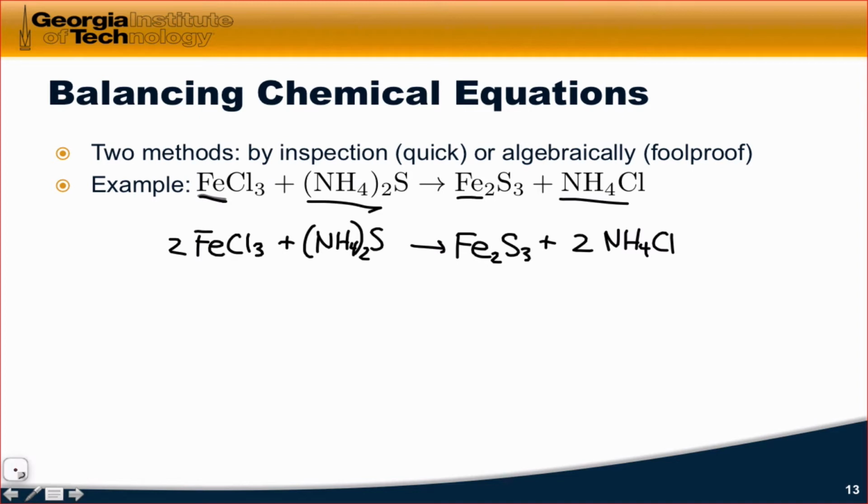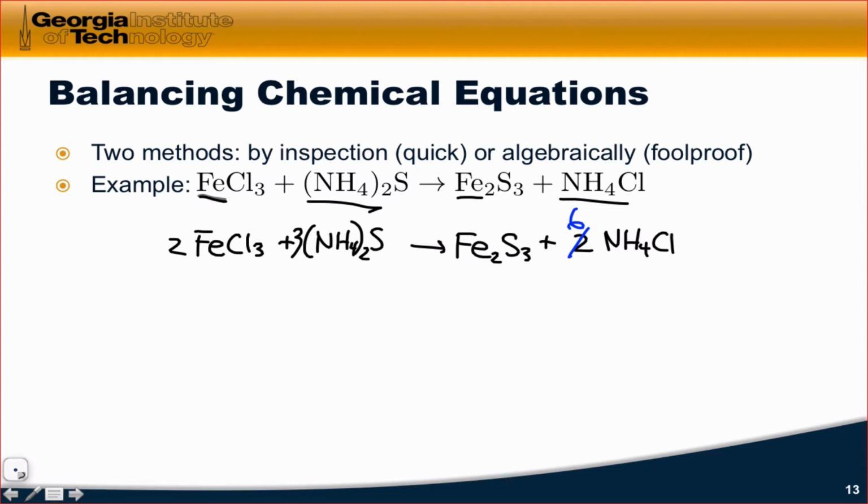Well, something that we should pay attention to is the balance of sulfide. Notice that we have 3 sulfides on the product side, but only 1 on the reactant side. So we certainly need to multiply the coefficient of (NH4)2S by 3 to ensure that we're balanced on sulfide here. So let's go ahead and pop a 3 in front of that and see where that gets us. Well, we've made the sulfur okay, but now we've got 6 ammoniums implied on the reactant side and only 2 on the product side. So now we need to increase the coefficient of NH4Cl from 2 to 6, multiply it by 3, right? So that we have 6 ammoniums on the left and 6 ammoniums on the right.